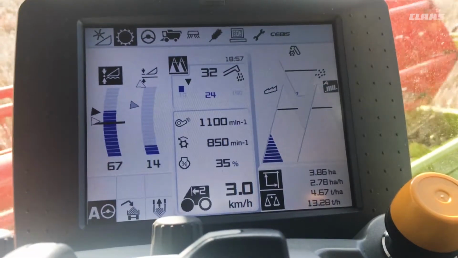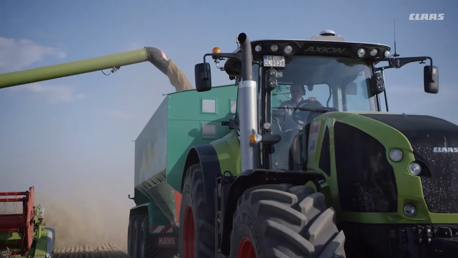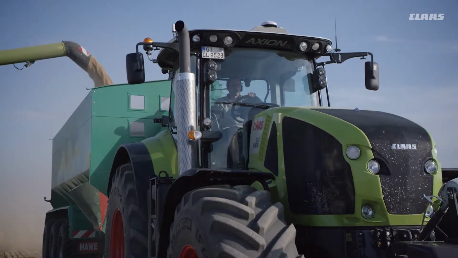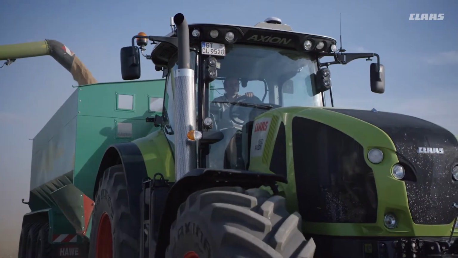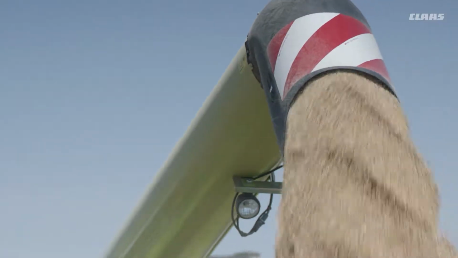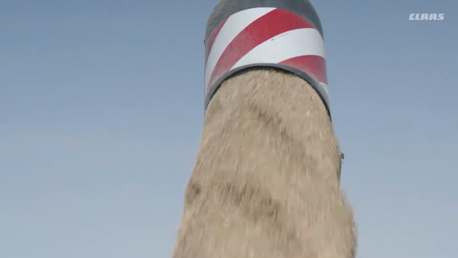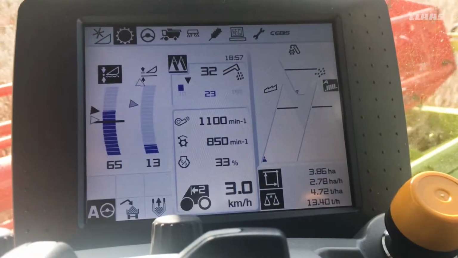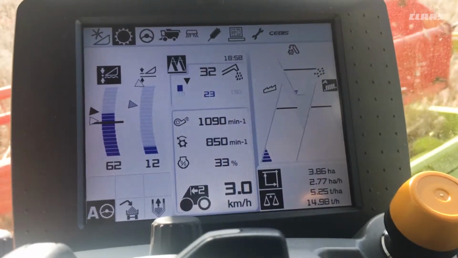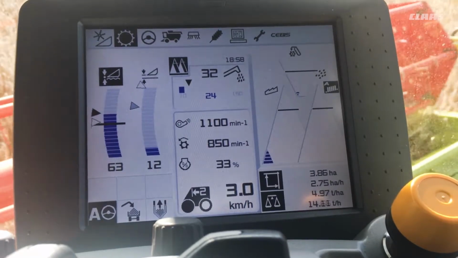Unloading mode will be automatically deactivated 30 seconds after the unloading process is ended. Alternatively, we can stop unloading mode at any time by pressing the automatic control button again. As we saw in the first section, we can always deactivate unloading mode in the Cruise Pilot main menu, but this is much more difficult for the grain trailer driver.